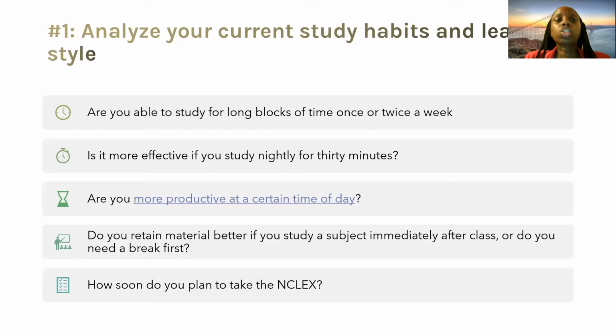So first, you want to make sure that you analyze your current study habits and learning style. So you want to answer a few questions. Are you able to study for long blocks of time, once or twice a week? You need to ask yourself that. That will give you a sense of how many hours you will need. Do you need short bursts of hours to study, or can you take long blocks? Is it more effective if you study nightly for 30 minutes?